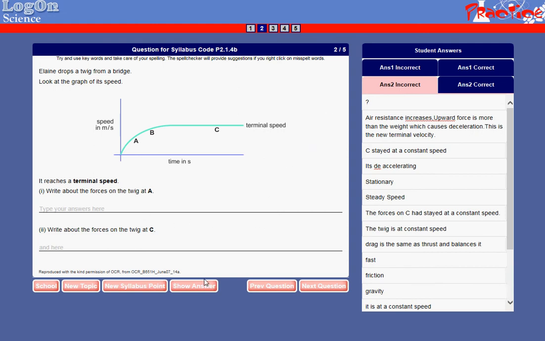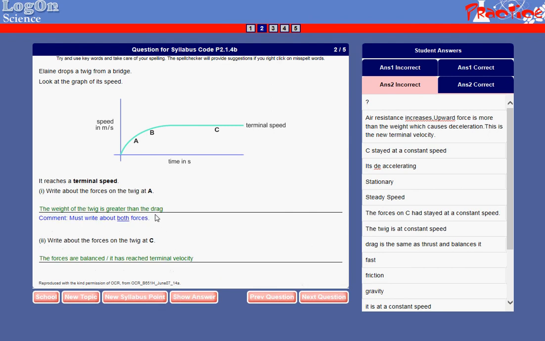One thing we can do is show the model answer, which comes up if we press this button. There's also sometimes, or quite often, a comment about the key things that they need to be doing in order to get the answer right. And this is gleaned from looking at hundreds of answers, and of course the kind of mistakes that pupils make are fairly common to lots of children.